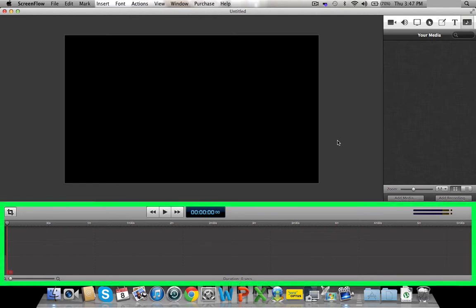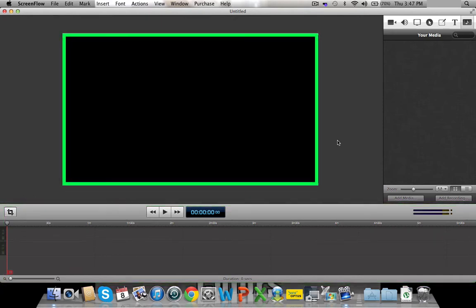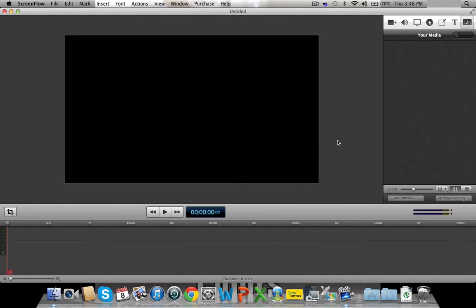On the bottom, you can see the timeline. The timeline is where you put all of the different assets. So you put your video on there, the logo on there. This is where you start making things appear and disappear, etc. So that's where you're going to be working, here on the timeline. And in the middle, you can see live what you're doing at any stage with the actual canvas. As you edit, you can see live what you're editing. How awesome is that? So let's go ahead and do it.